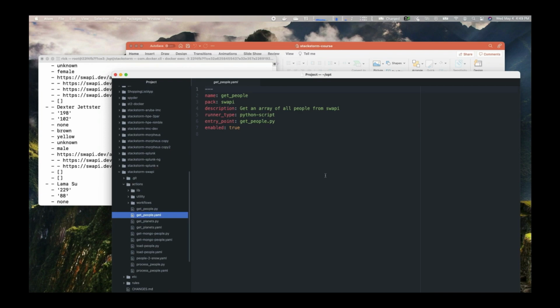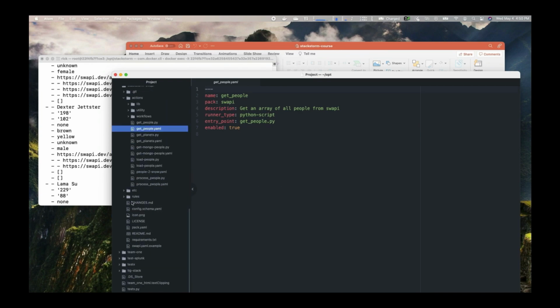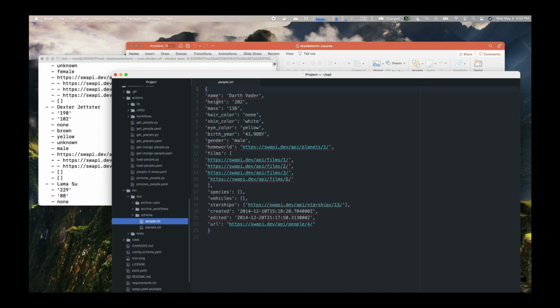And what I will do when I'm working on this, I will create an extra little directory here where I throw things in, and I have this doc folder, and I have a schema folder in there. So for people, I know exactly now what I'm going to be getting back from that API. So I use this during my development to build my actions so I can keep track of all the key value pairs. It's easier for me to see like this. So that's what I'm doing.